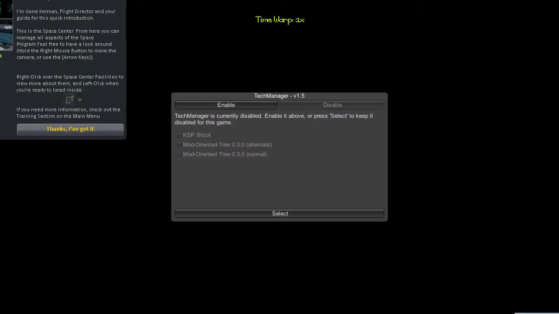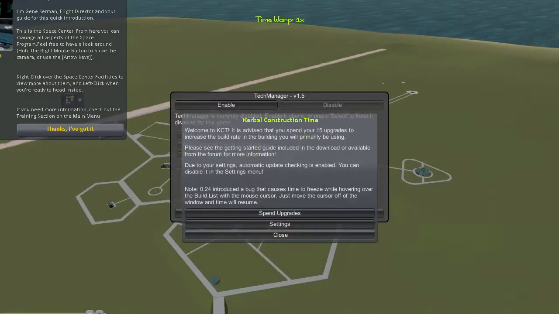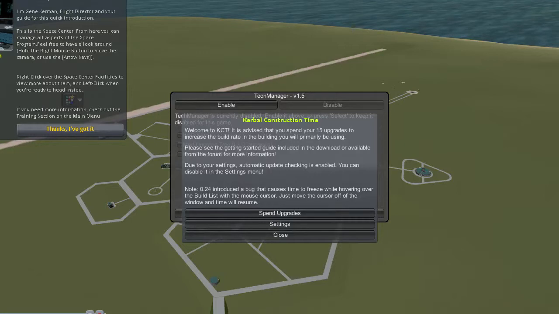Now, this is not stock. This is actually using a pack of mods that goes by the name of Career Enhancements, which is something that I threw together. I haven't actually tested it all together yet, so I don't know how well it will all go together. There's a whole ton of stuff all over the screen that just popped up, such as Kerbal Construction Time, which is telling me that I should spend my upgrades to increase the build time in the building I will primarily be using, which would be the runway if I could.